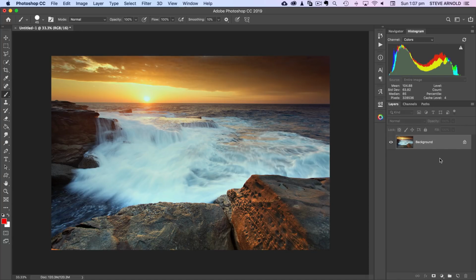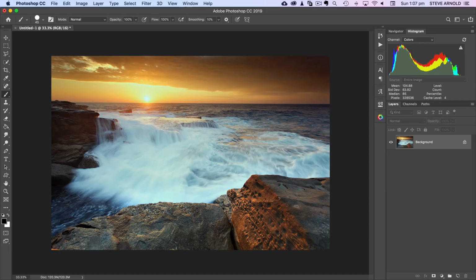So here we are in Photoshop and I've got an image open that has got a pretty strong color cast. It looks pretty bad. You can tell just by looking at it, the whites aren't really white. They're not very good looking at all. So there's a really quick procedure that I can show you, and it's going to basically make those whites a beautiful bright pearly white, and it's going to correct the colors in the rest of the image as well.